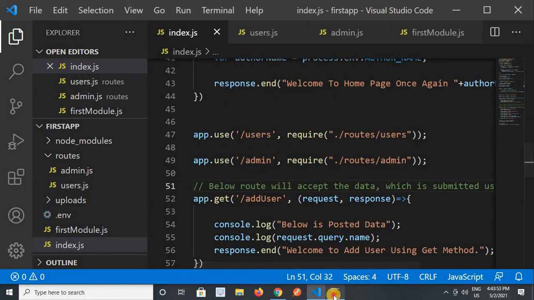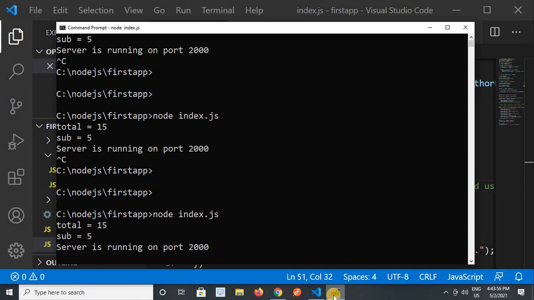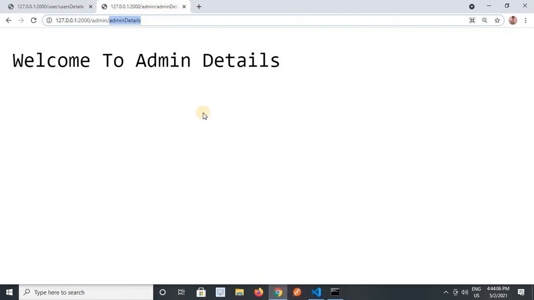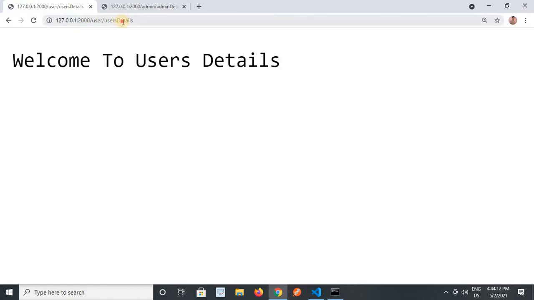Then I will rerun my program once again. Firstly I will clear my screen, then rerun my program. Node space index.js, server is running on port 2000. So guys, I will enter once again. Yes, no changes there, routes are working fine.